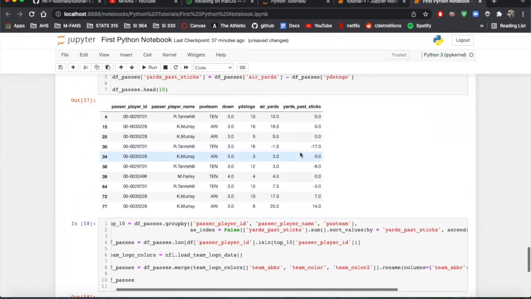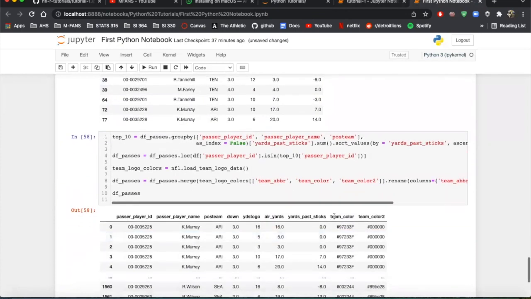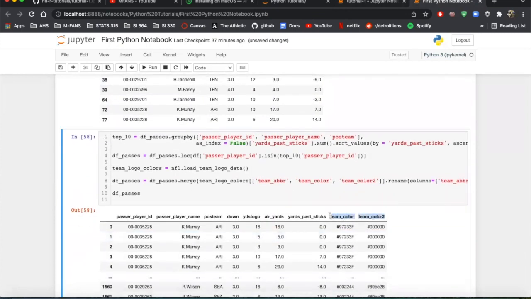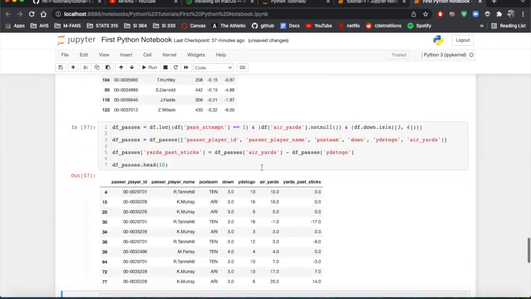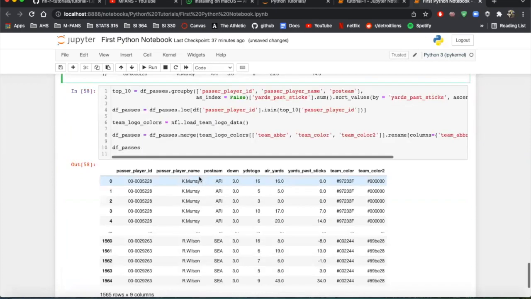Okay, there we go. What had happened was I must have accidentally run that line twice, so it was duplicating these two column names. If that ever happens, just go back up to the previous cell that we were just working on, rerun that, and then come down here again and do that.